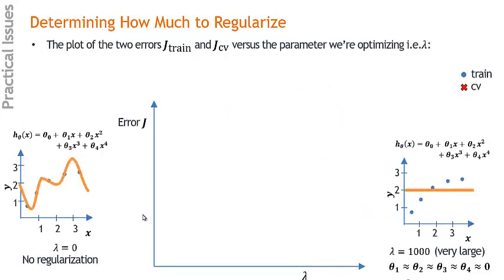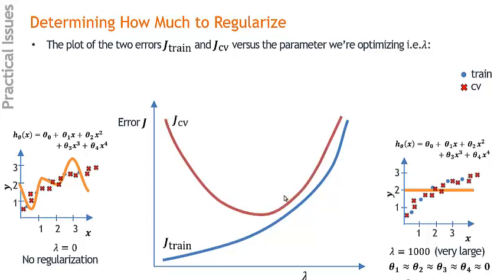for your model. So what happens in this case is that as you increase lambda, the training error is going to go up, because as you have increased regularization, that tends to flatten out your model. However, the cross-validation error is going to go down and then up. Cross-validation will be high here for low lambda because you're basically using a lot of parameters that are not necessary. But as you increase the value of lambda, you're regularizing the model more and more. You get down to the minimum value. This is the lambda that you choose.